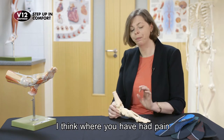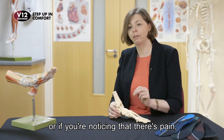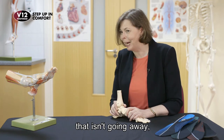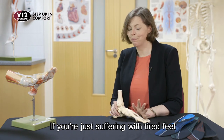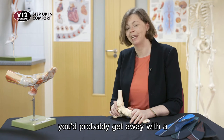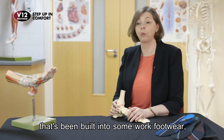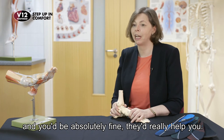If you've had pain for longer than three months, if anything's changing, or if you're noticing pain suddenly arriving that you didn't have before and it isn't going away, then I would probably seek out an appointment with somebody who can help. If you're just suffering with tired feet like so many of us do at the end of a long day, you can probably get away with a shop-bought insole or something built into work footwear or work boots — and you'd be absolutely fine. They would really help you.